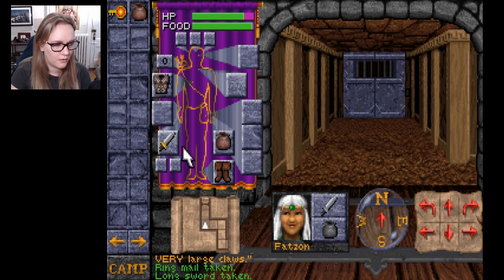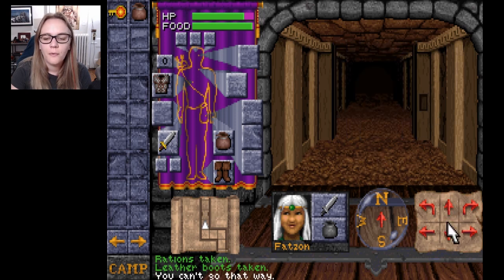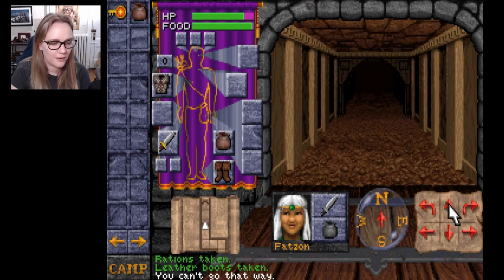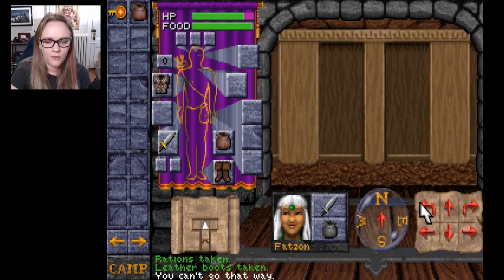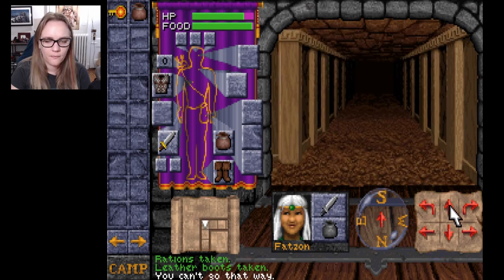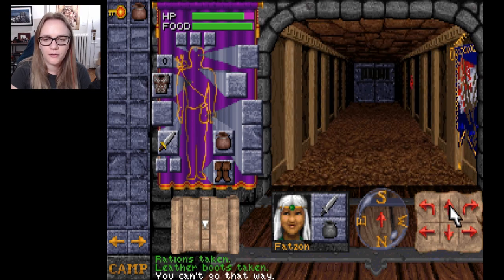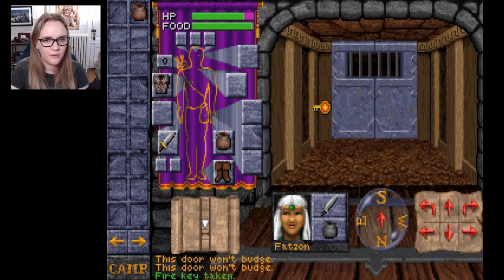Ringmail, longsword, rations. Oh no, I don't have to deal with rations, do I? I can't tell how far away I am from things. Maybe if I looked at my map, I'd be better off. Okay, I'm gonna go this way. Also very similar to Gloomhaven. Not Gloomhaven, I keep saying Gloomhaven. Very similar to Stormbudge.